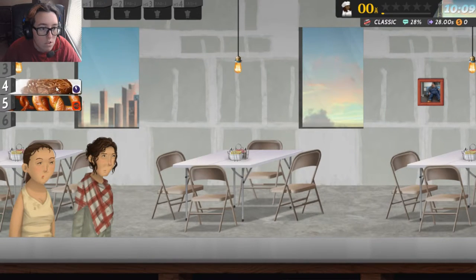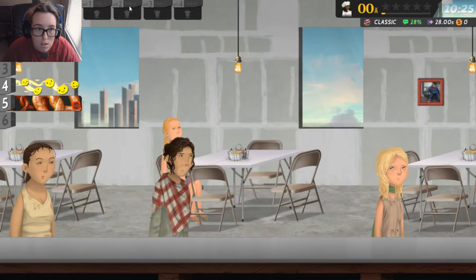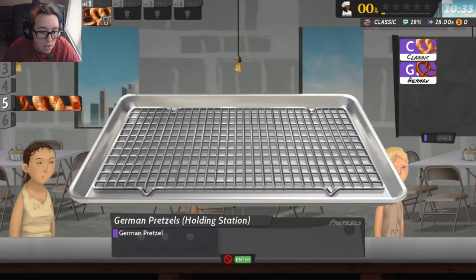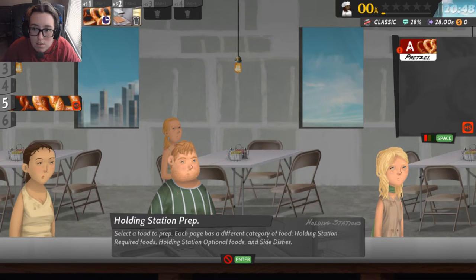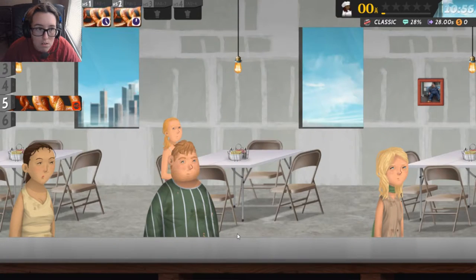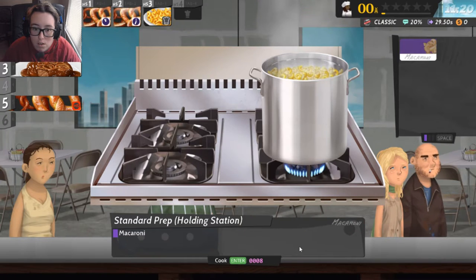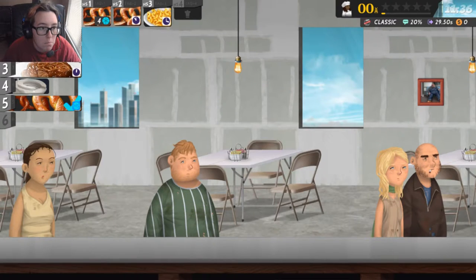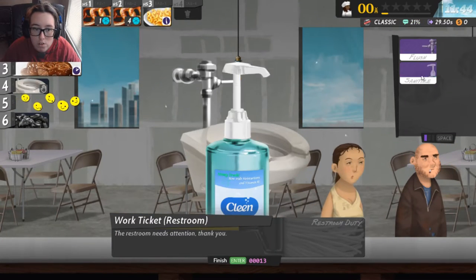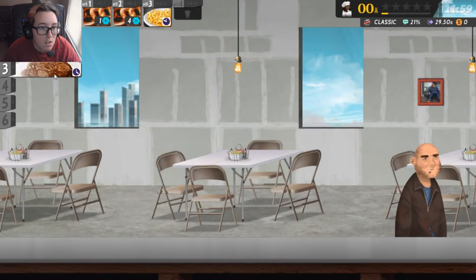I need to get this. Oh, that's the holding station. Okay, hold on. I'll be right there. Salisbury steak, regular gravy. I tried to cook this earlier. It wouldn't let me. German pretzels. All right, there we go. Let's get some regular pretzels on there as well. Macaroni, macaroni. Okay. Flush, sanitize. There we go. Take out the garbage. Sanitize. Awesome.